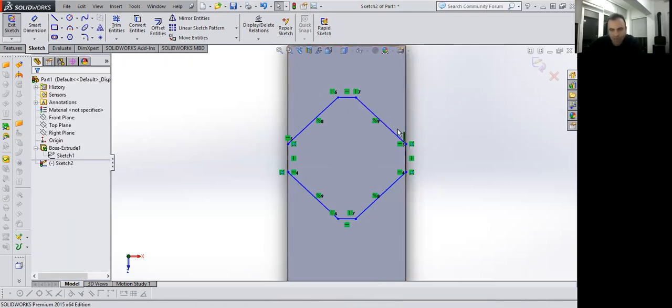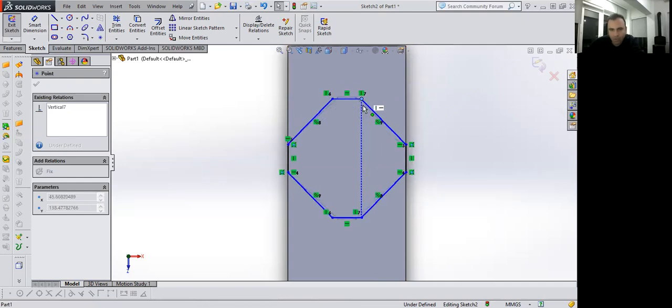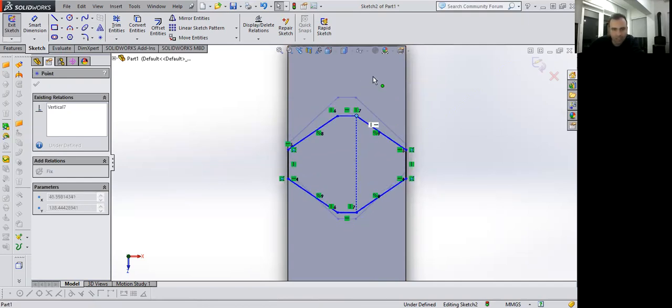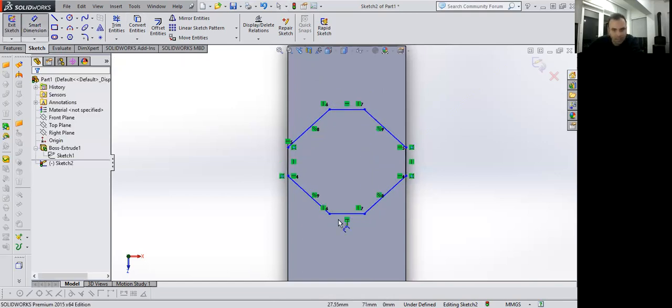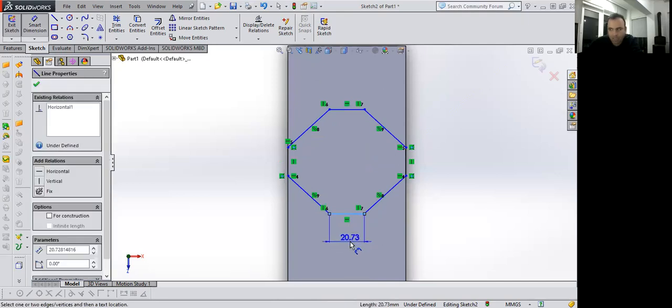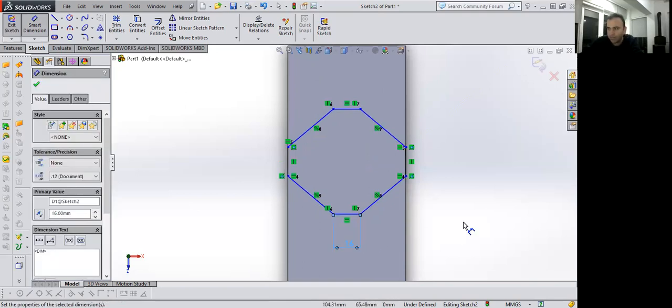Now I wanted to check something here. For checking, you can pick this point and you can make a change. Your sketch should be like mine. So I can pick a point and reshape my sketch. Now it's time to put dimensions. As I said previous time, in complex sketches it is much better to start with small sizes. This one is the smallest one, 16, which is given on the paper.